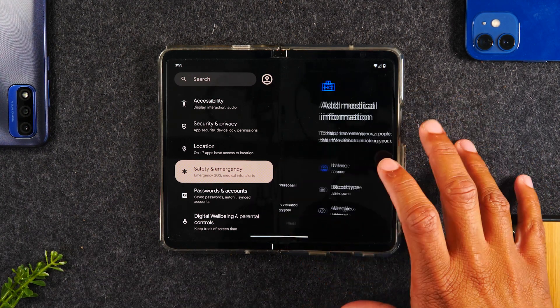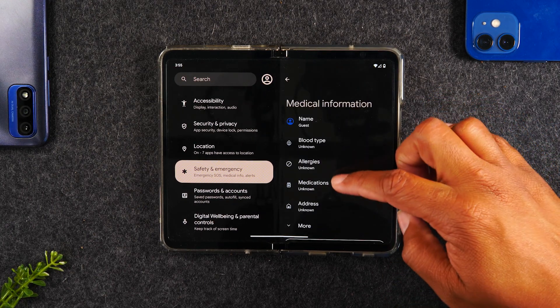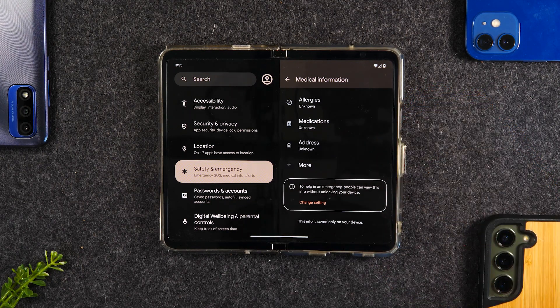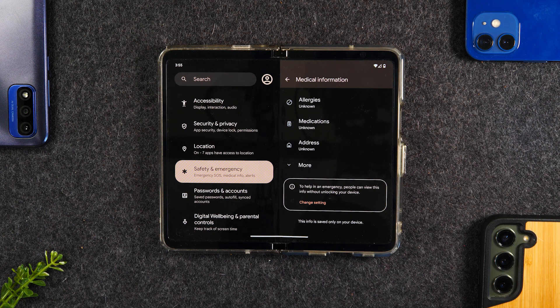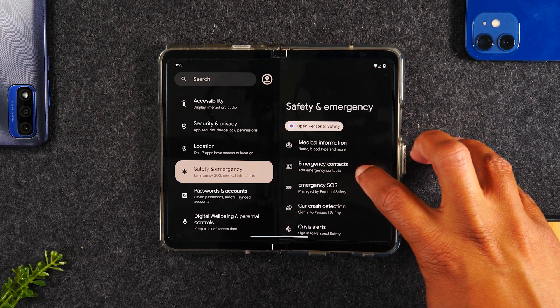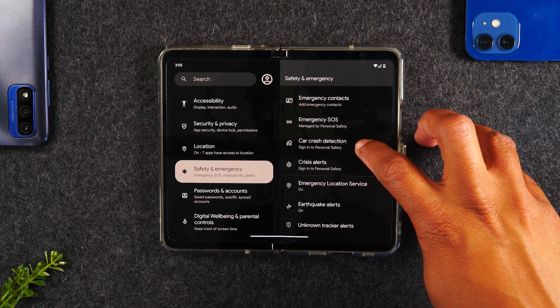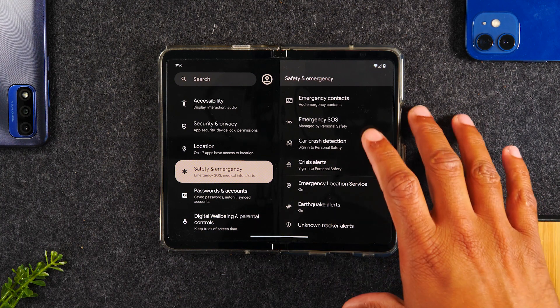Some of the information you'd want to log in includes your name, blood type, and any allergies. You can also plug in your home address. If you were about to faint and activated this mode, it would display your medical information on the home screen so that whoever finds you can see relevant details — for example, that you're diabetic or have a condition — and the medical provider would know how to care for you properly. There is also a car crash detection feature, which can trigger a message to certain contacts in the event you were in a crash and fainted, so they'd know something is wrong and could come to your aid.